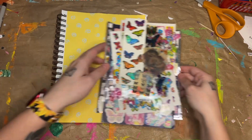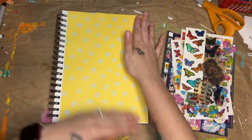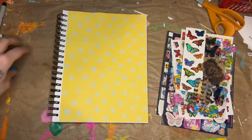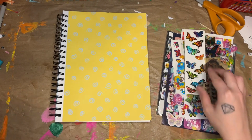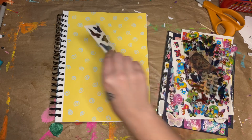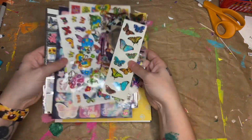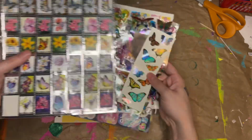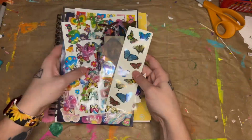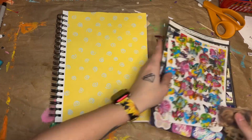I used just a yellow piece of scrapbook paper for the background with some blue swirls on it. I was going to use a butterfly paper, but it would have been too busy with all of the stickers and stuff added to it, so I am just using the yellow. So I have a bunch of different butterfly stickers, some of these stamp-looking things, or Easter seals I guess they're called, and some of these vellum butterflies.